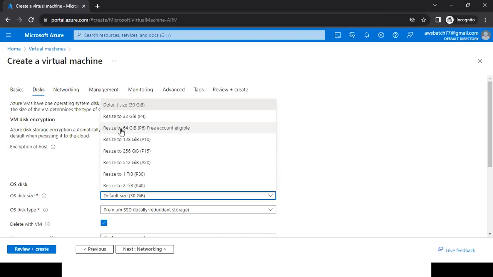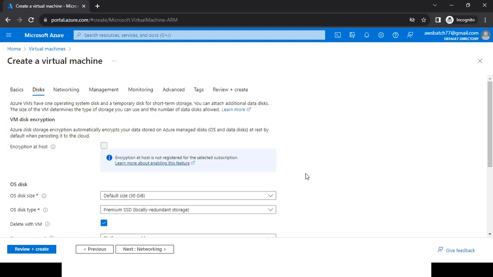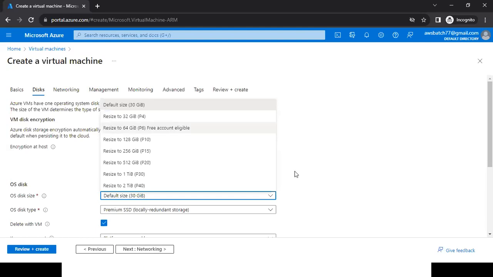It is clearly mentioned, resize to 64, free account eligible. I'm just going with 30 GB because right now we are not going to do anything in this virtual machine. In our upcoming session, when we learn about Kubernetes, at that time we need to do a lot of things in this virtual machine. At that time, we'll go with 64 GB on the size.